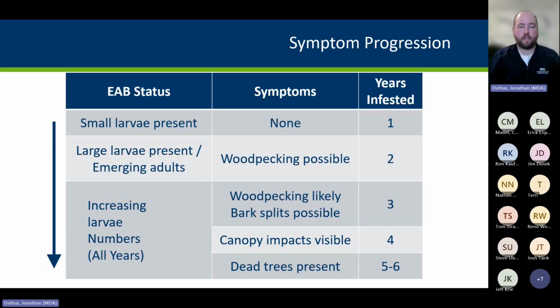It's important to note that emerald ash trees become very brittle and hazardous quickly after they die. They dry out quite quickly. So if you have a tree located in an area where it can fall and damage persons or property, you really don't want to wait until that tree is completely dead to deal with it. You want to deal with it before it's completely dead. If it's right next to your house in your backyard, if you wait till it's completely dead, it's going to cost a lot more to have that tree removed than it would have if you would have dealt with it before it was completely dead.